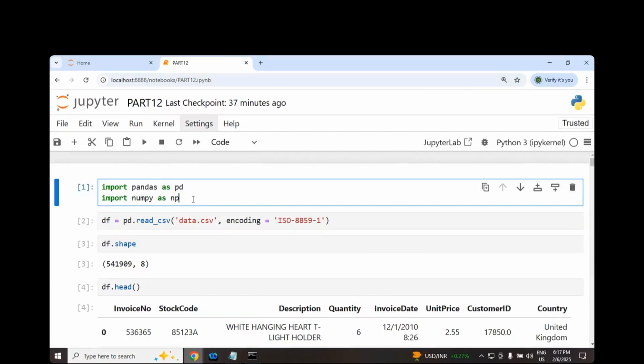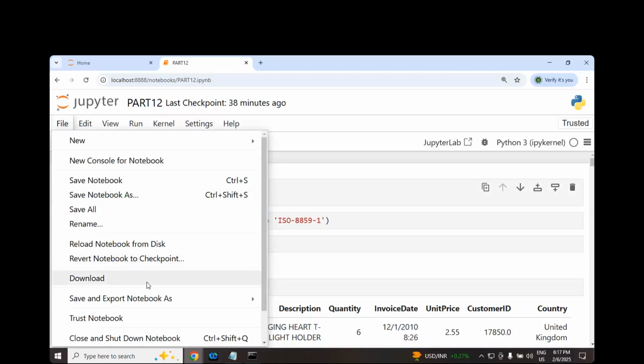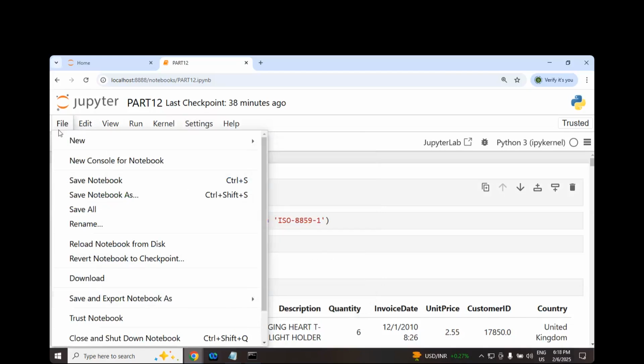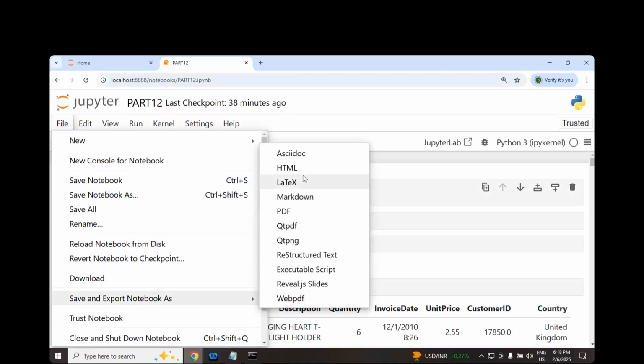So can I convert the Jupyter file into an HTML file, like how I'm showing the template? We can do that. If you wanted to convert this into an HTML file, what we need to do is go to the file, click on, okay, maybe settings got changed. In older days, download. Somewhere there is an option. Yeah, save and export, HTML. Let me show you one more time. Go to the file, save and export. Click on HTML.